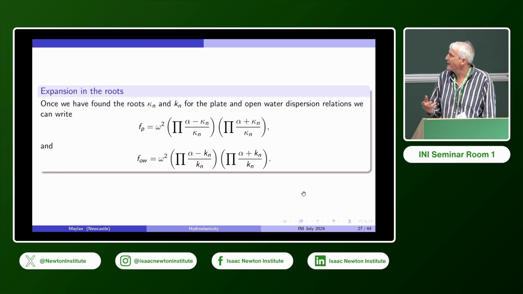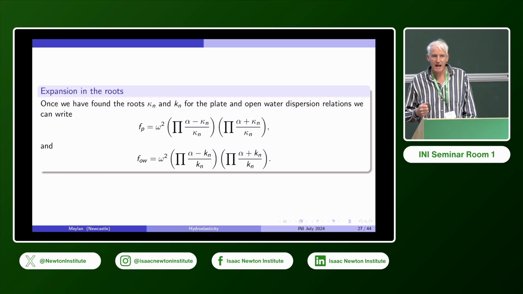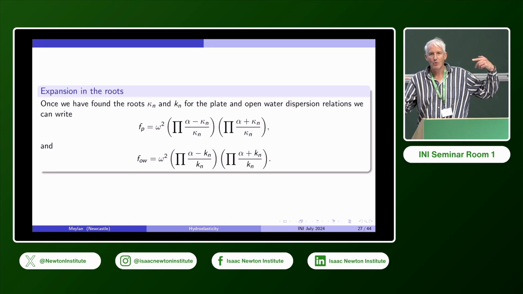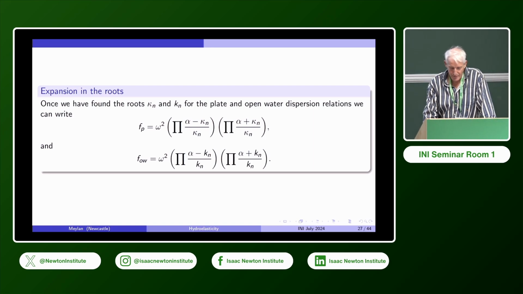It doesn't matter. The roots still appear in plus and minus pairs, so if k is a root, minus k has to be a root. That's just a symmetry, because the solution's the same for waves going one way and going the other in the plate. If you added some anisotropy, that would greatly perturb that. You can imagine some piezoelectric material that absorbs energy more in one direction than the other.